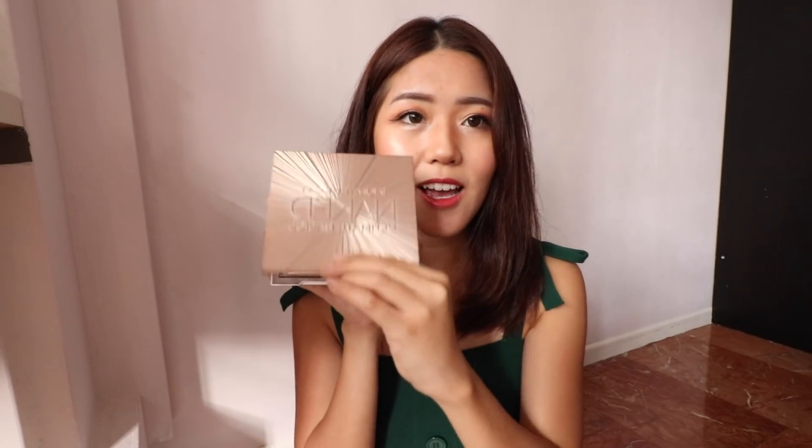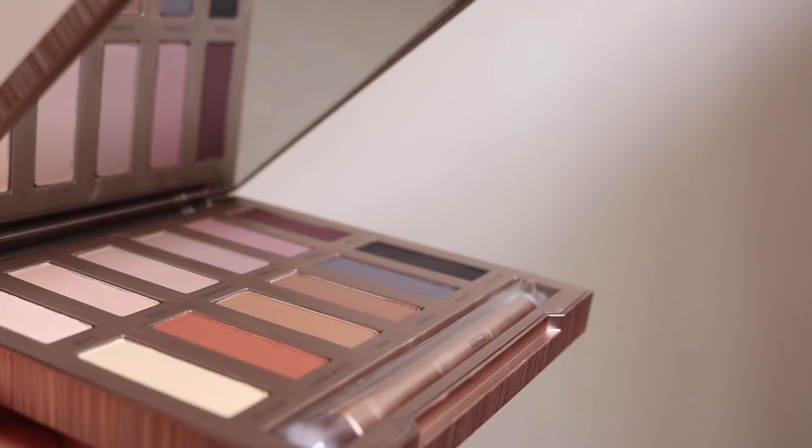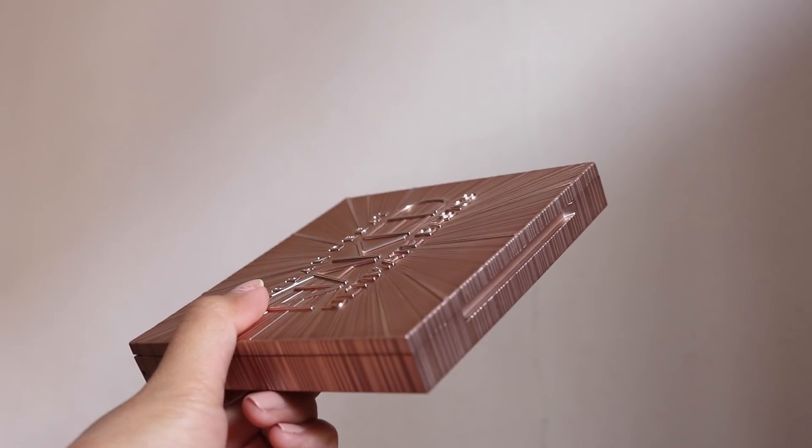So let's open it up. Wow, this one has 12 shades in it and they're all matte colors — they're supposed to be very basic shades. I feel like I would definitely use most of these shades a lot. I'm not really a purple or blue eyeshadow person so I'm not sure about those. I really like that it comes with a little brush as well. The packaging is slim and very travel-friendly, and it comes with a super huge mirror so you can do your makeup using it and adjust the angle.